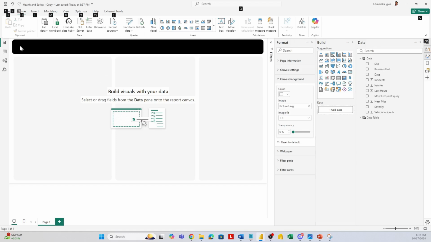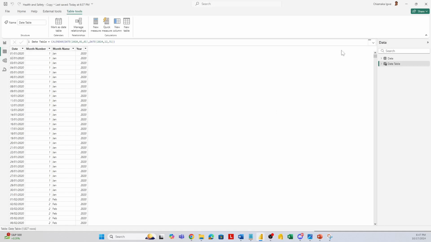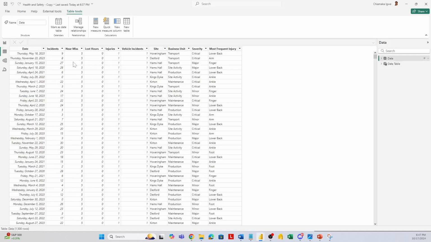Now let's take a look at our data set. So we have the data here. We have the date, incident, name, list, loss hours, injuries, vehicle incidents, site, business unit, severity, and most frequent injury. This is actually a dummy data set, and the link to this file is in the description below if you want to follow along.